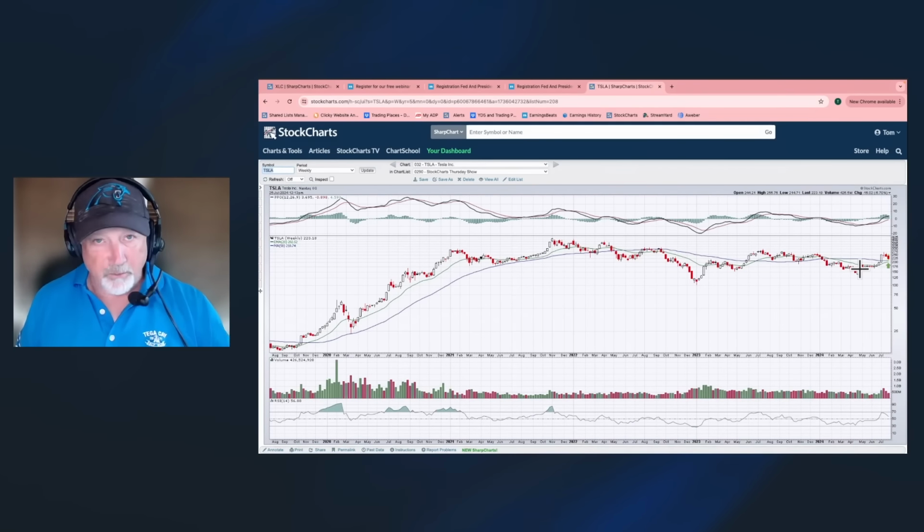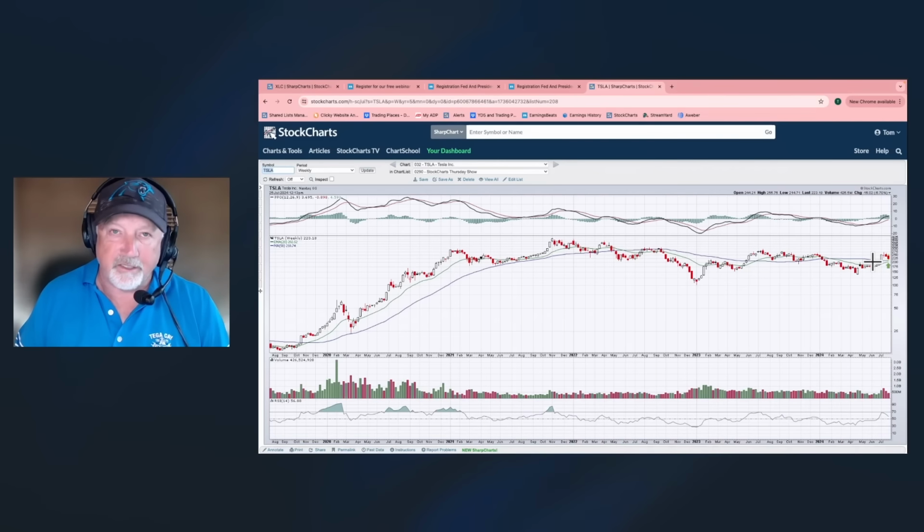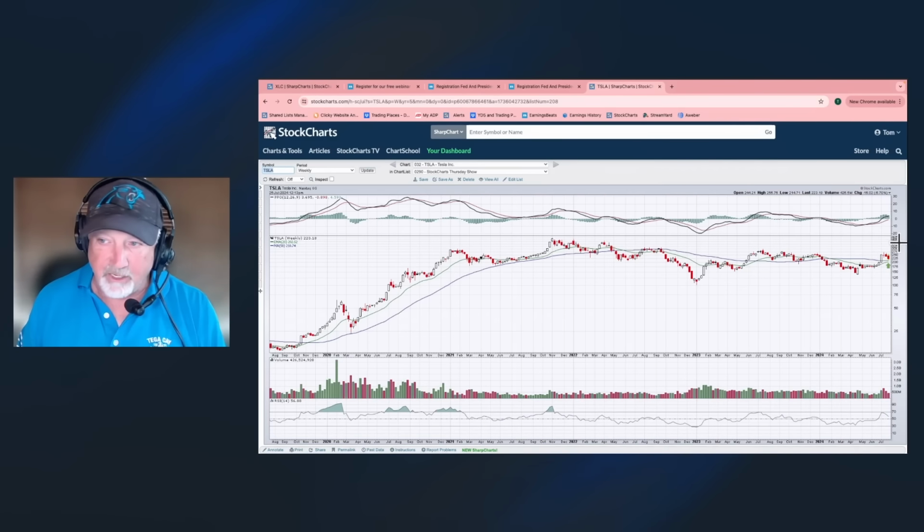Tesla, talked about autos. Tesla basically is the autos. And Tesla, after the big move up, has pulled back just like the autos. Looks very similar, the chart. The moving average is what we need to watch for here.